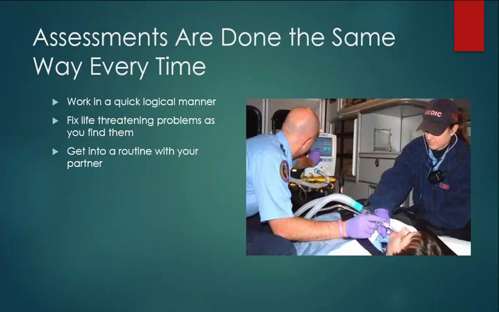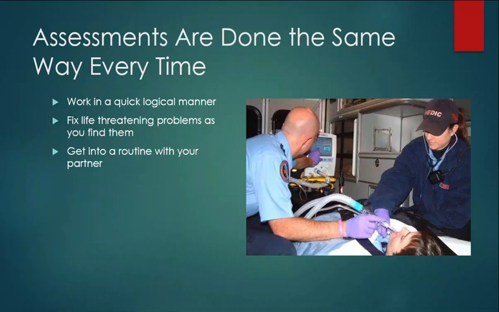You have to put a tourniquet on if it's an extremity, or if it's someplace else, you better start packing with gauze, which we will practice. Packing with gauze is not as easy as it sounds once your fingers in your gloves get wet with blood. Putting a tourniquet on, also not as easy as it sounds when your gloves are wet with blood. But we'll try to do that as much as we possibly can.